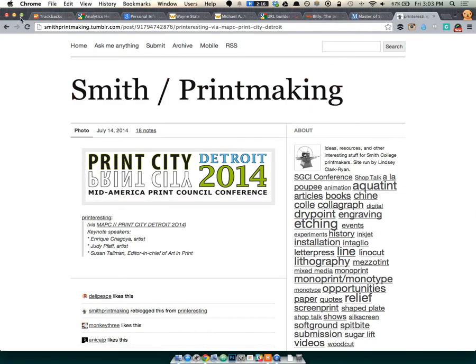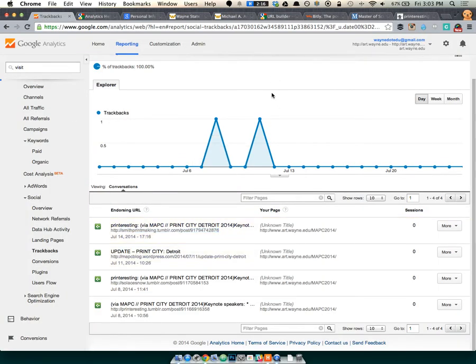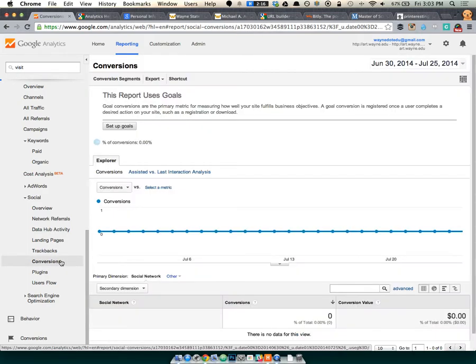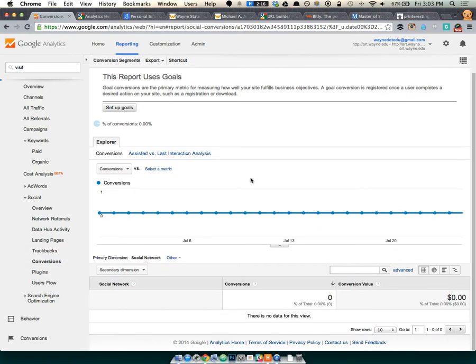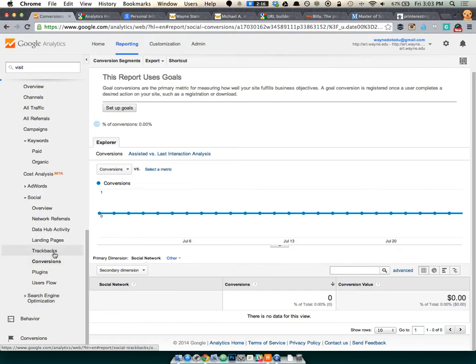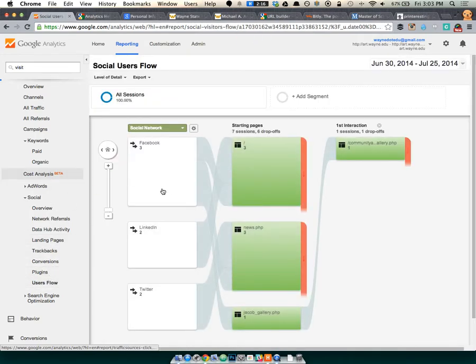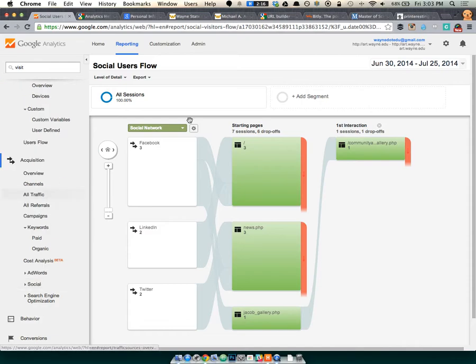Yeah, so that's interesting. These trackbacks go back to the blogging days. Whenever somebody links to your blog, like WordPress or Movable Type or whatever, it will ping the original URL of that blog entry to say, hey, we just linked to you, and then you can have a list of all the places that link to your blog post. So it's interesting that they put this in here now. I've never actually played with it. We're going to ignore the rest of this. So this user flow is also in social. You can see per network what user flow people are going through. And this is all going to be specific to the segment that you apply or create, or multiple.